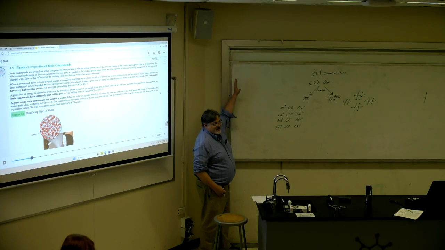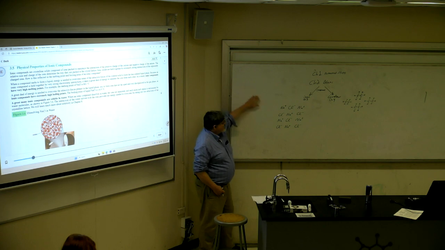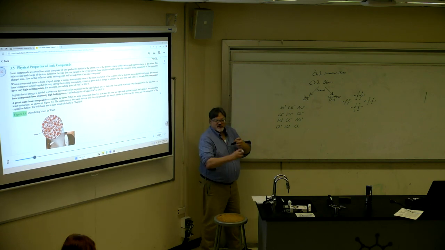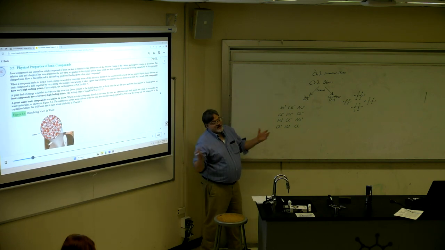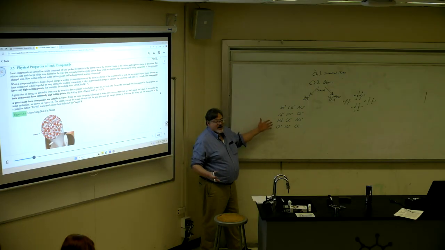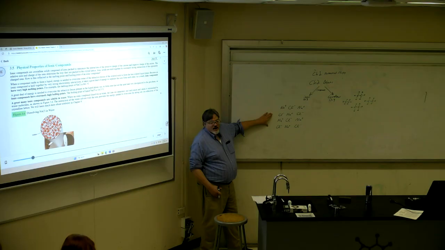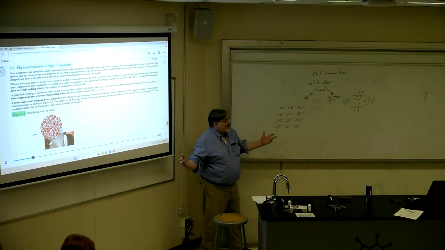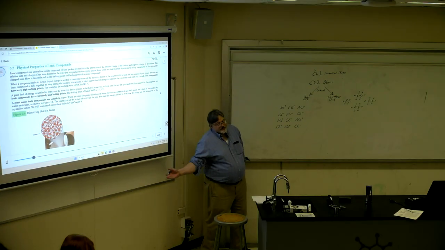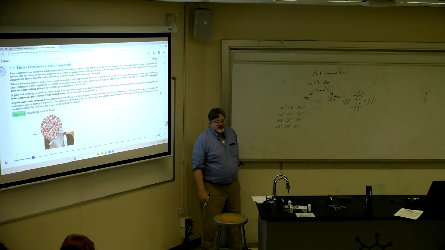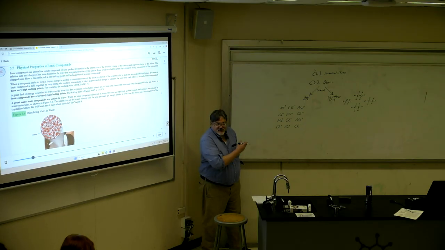So these form a solid, but if you want to melt them, you have to heat them to tens of thousands of degrees just to get these ions to loosen up and start swimming around each other. Much less heat it up even more and have an ionic gas. So one property of ionic compounds is they have extremely high melting temperatures. That pretty much means they're always a solid unless you're on the surface of the sun. Like in a natural state, you have to be on the surface of the sun.